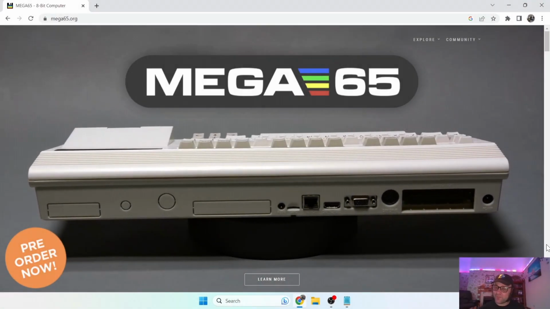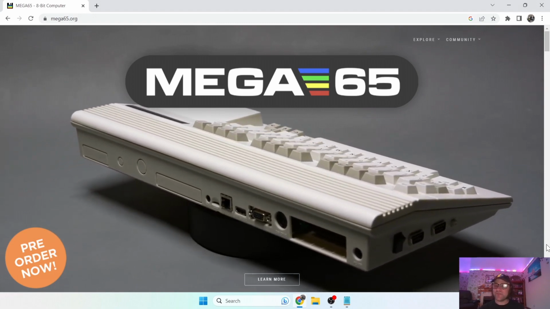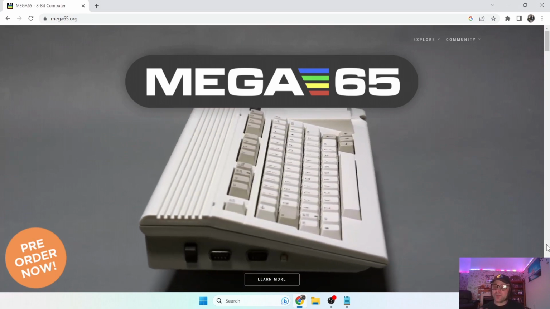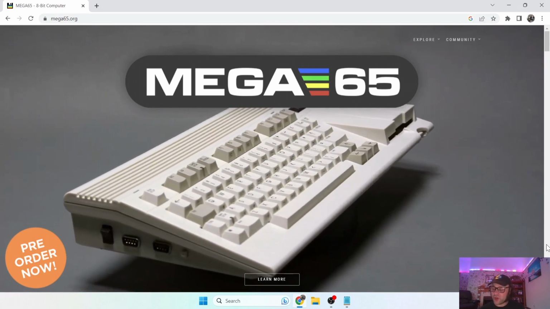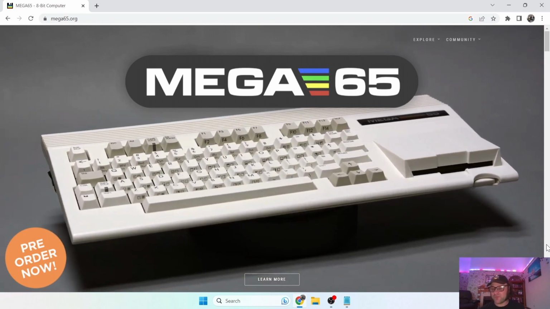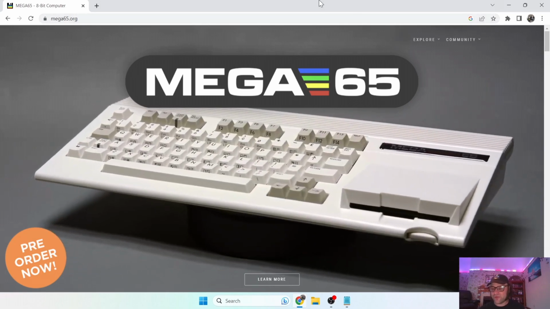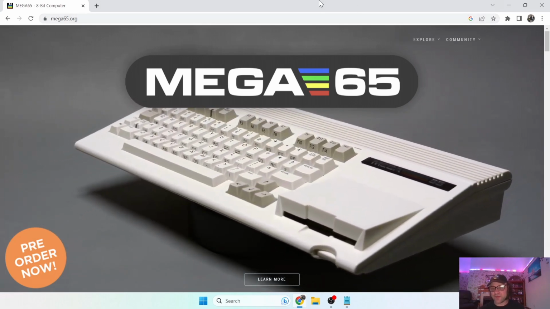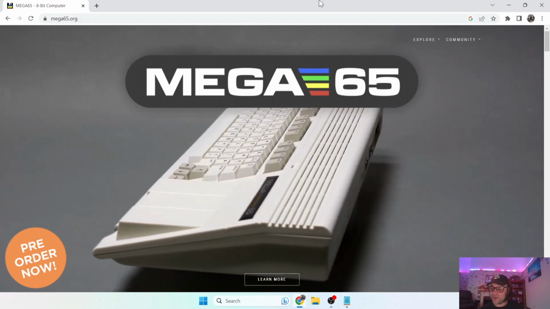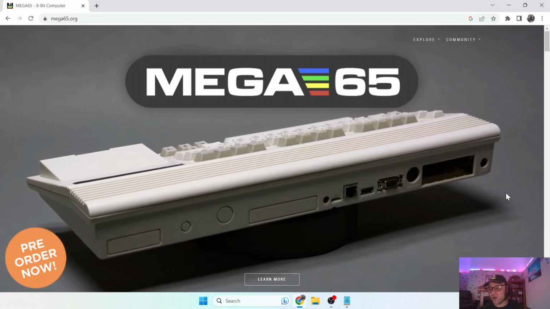So I thought I'd leave the most expensive and the most intriguing last. This is the Mega 65. Anyone who knows their Commodore history knows we had some prototypes of the Commodore 65, but it never happened because Commodore went out of business back in 94. So we got a team of really skilled developers who came up with the Mega 65. Same case as the Commodore 65 was going to be, only this one says Mega 65 due to copyright issues, I believe.